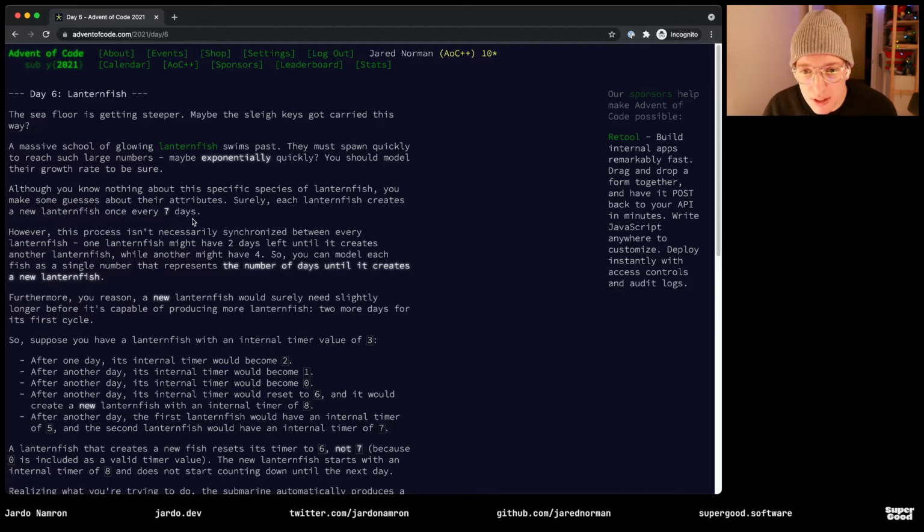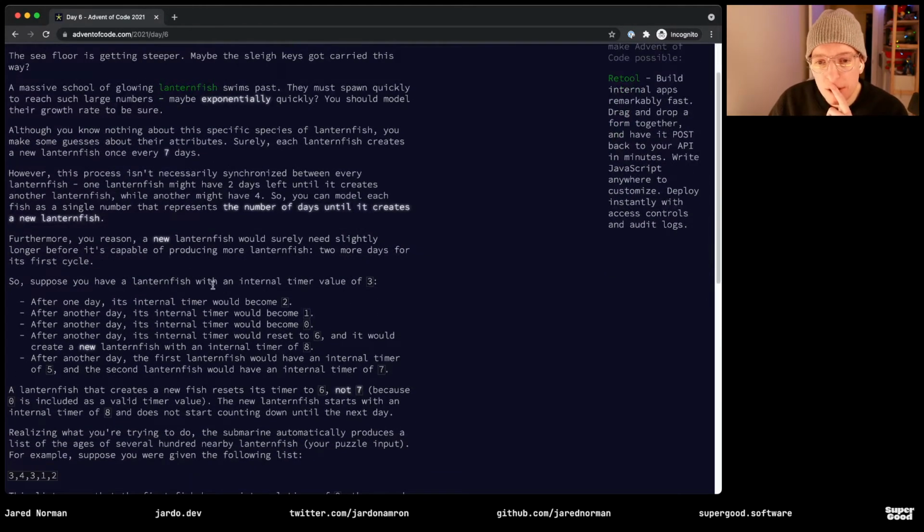However, this process isn't necessarily synchronized between every lanternfish. One lanternfish might have 2 days left until it creates another lanternfish, while another might have 4. So you can model each fish as a single number that represents the number of days until it creates a new lanternfish. Furthermore, you reason a new lanternfish would surely need slightly longer before it's capable of producing more lanternfish: 2 more days for its first cycle. So suppose you have a lanternfish with an internal timer value of 3.